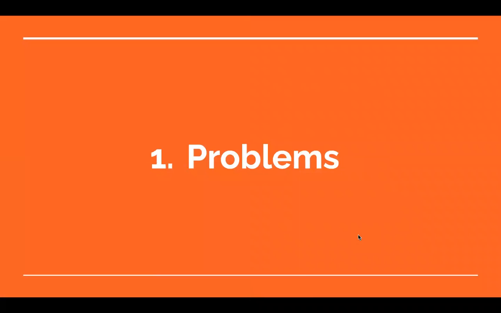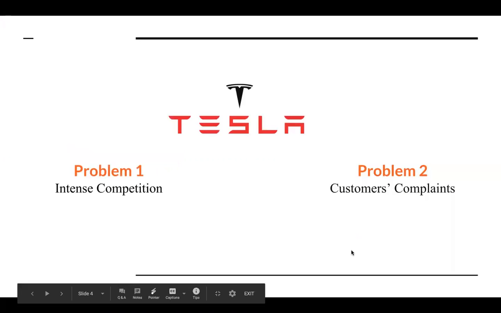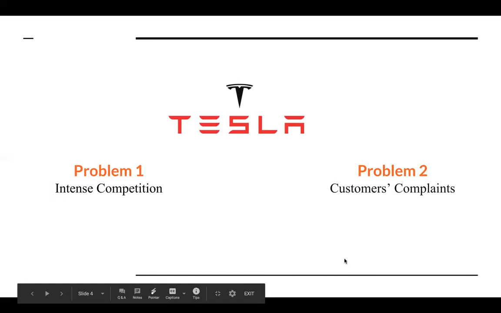Tesla is an innovative company that has gathered a large crowd of hardcore fans. However, as more and more big players enter the electric vehicle market, such as Ford, Tesla is facing immense competition. Also, due to its product design and the immaturity of EV cars, Tesla's buyers have a lot of complaints. In this case, our group is trying to help Tesla find optimal strategies for increasing competitiveness and also resolving the consumers' complaints. Next, I'll pass to Xiangrui Chen for methodology.